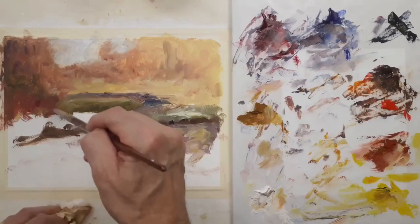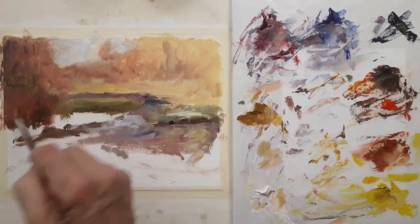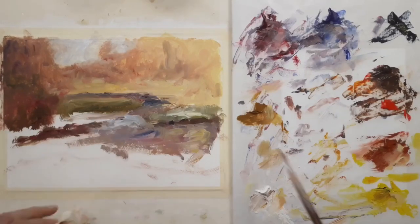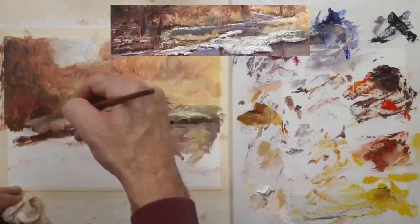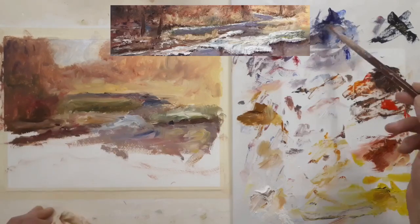I just love these really deep red undercolors. Mixed with that raw sienna makes a really rich color. And a little burnt umber.